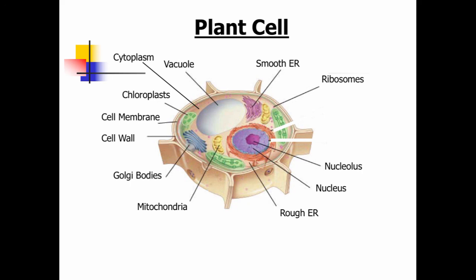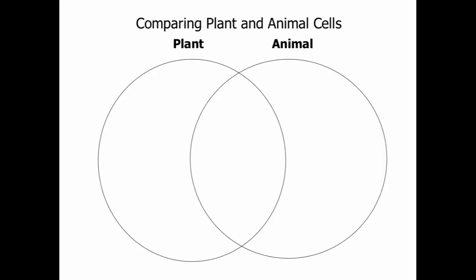So that's it. These are the organelles that we're going to be going over. And so at the very end of your notes, I want you to draw this Venn diagram comparing plant and animal cells. And you should have already answered a question like that today in class. So it should be really easy. All I want you to do is talk about the organelles. We don't have to go into other characteristics. Of course you can if you want to, but I just want you to compare and contrast what only a plant cell has, what only an animal cell has, and what they all have in common. And I'll see you tomorrow.